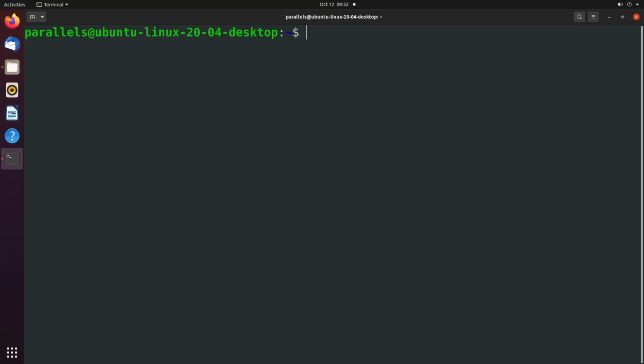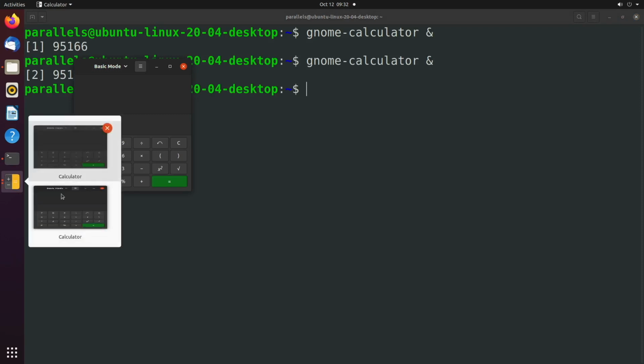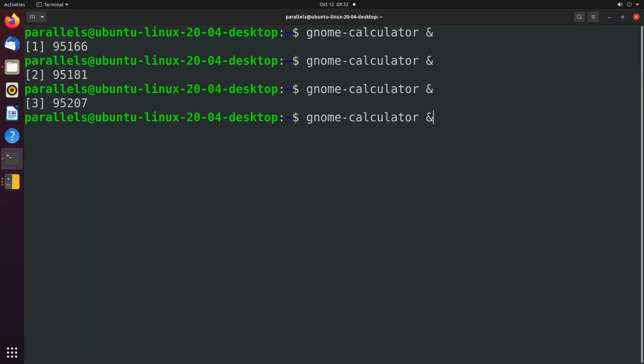Another option is the killall command, which will allow you to kill a process by name, but it'll kill all of those processes that have that same name. Say we launch an instance of GNOME calculator. It's like the hardest word to type, calculator. And we'll launch that in the background, and we'll do this a few times. And this software is handy because it will actually launch 2 instances. So let's just go ahead and launch a few of these.